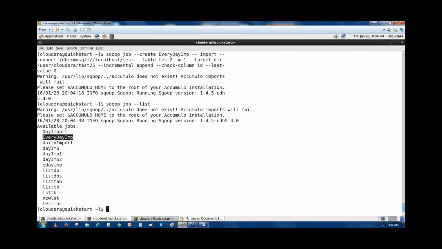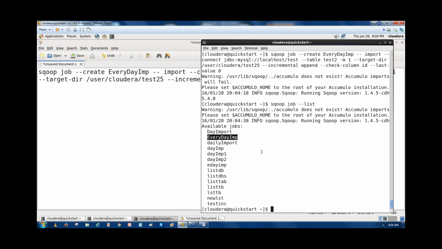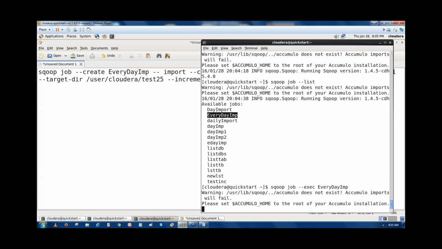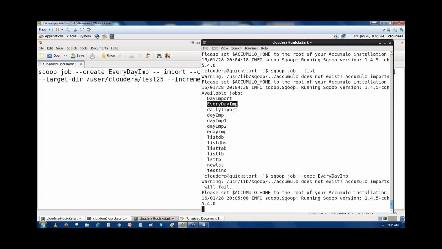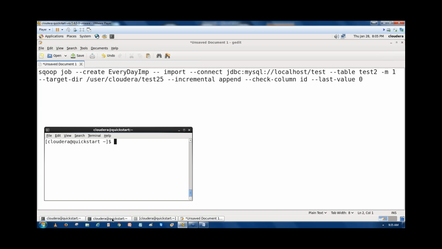So now to run this job, Sqoop job --exec, then write the job name, everyday import. Now first, how many rows will it import? All the 5 rows it will import.